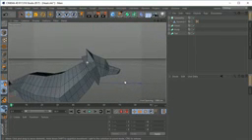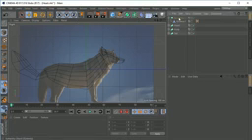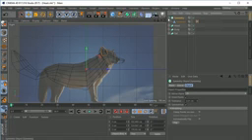Just going around it to see if it looks correct. Going back into our right view, and yeah, I'm pretty happy with that. We can minimize the symmetry down, and now what we're going to do is create the fur.